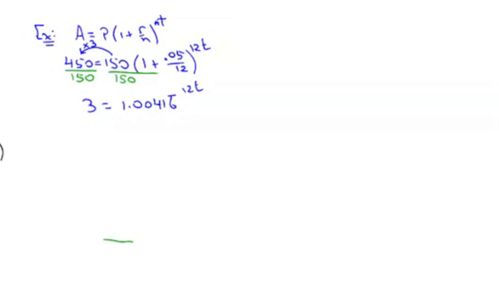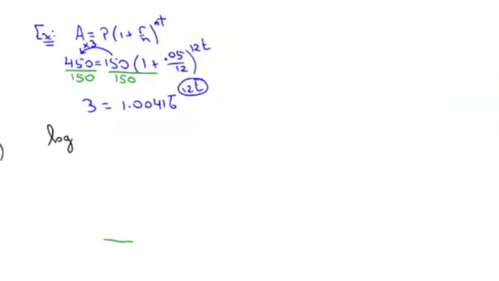Alright, so now I have this equation. Can I subtract the 1.00416 to the other side? No. Can I divide it? No, because it's stuck with this power up here. So I need to change that power away from being a power. The only thing that can do that is a logarithm. So what you're going to do is log both sides, regular old log.